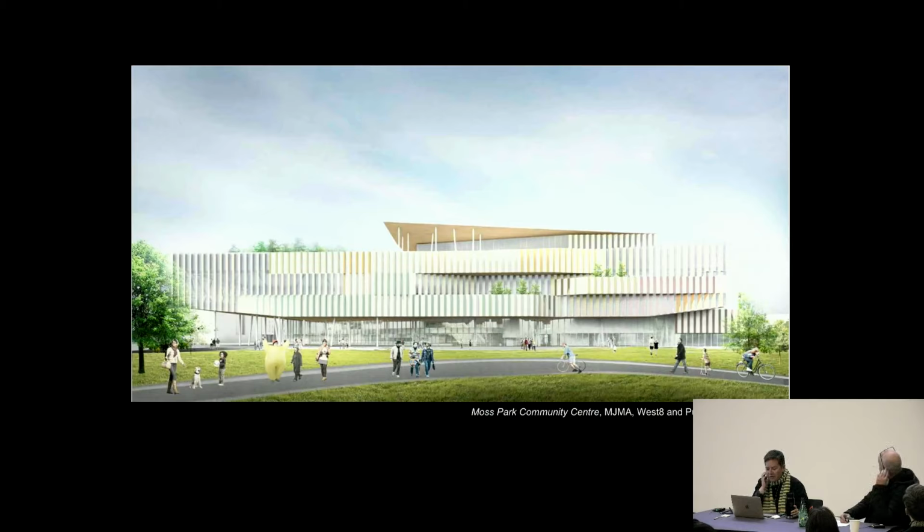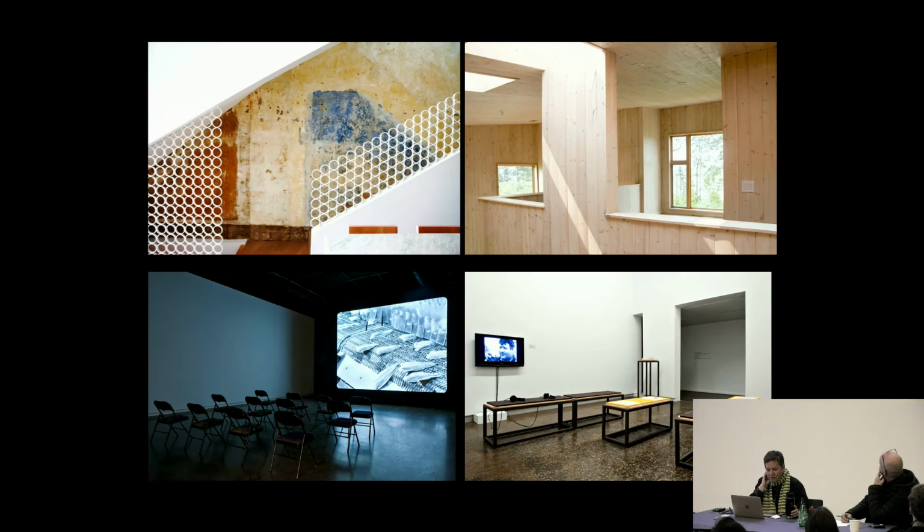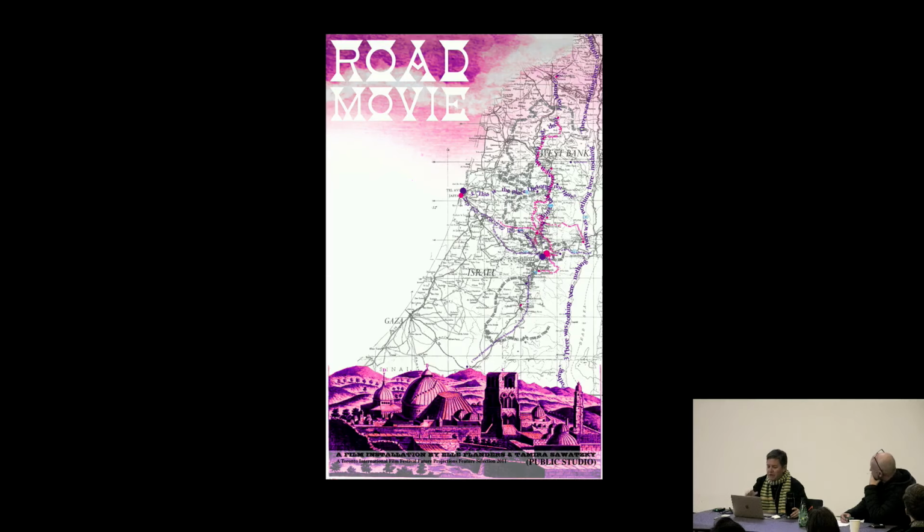This is a project that Tamara and I were starting to work on around Moss Park in Toronto. And this is some architectural work of Tamara's. She now does a lot of work on her own, so we both maintain our separate practices as well as working together. The first project we worked on together was called Road Movie. I was spending a lot of time in the Middle East. I'd grown up in Jerusalem, and Tamara came and joined me there. We lived in Ramallah for a year, and we worked on a project in which we were tracing what are known as the apartheid roads in Palestine, in the West Bank.